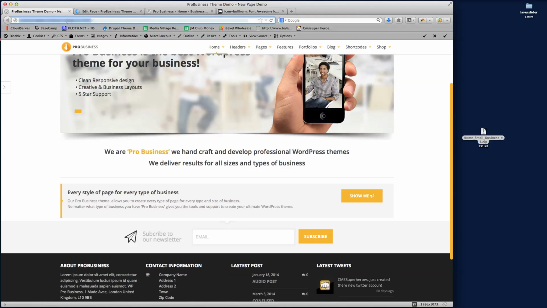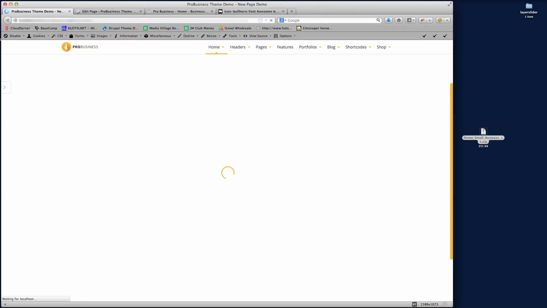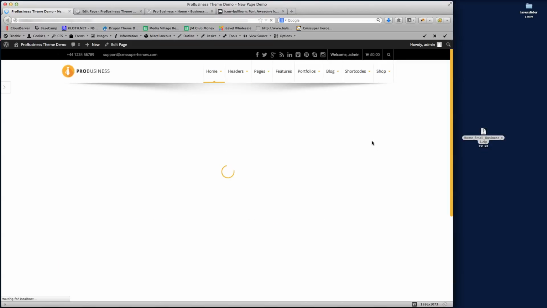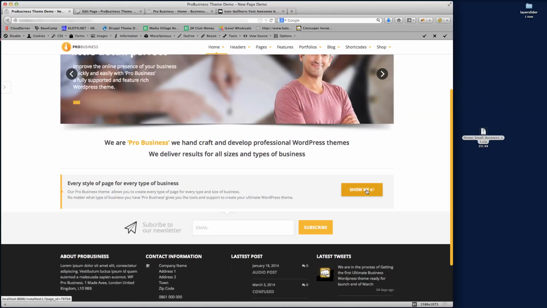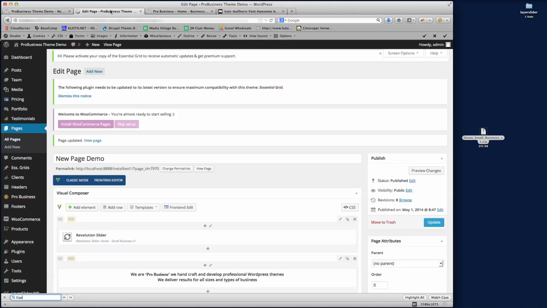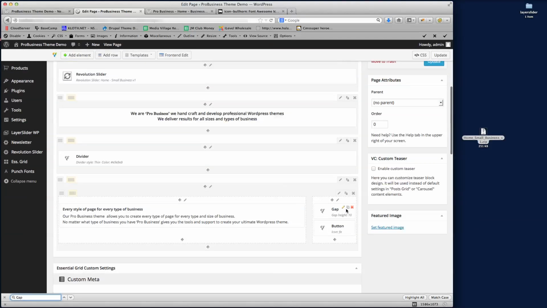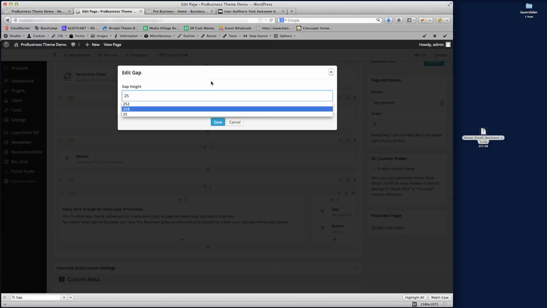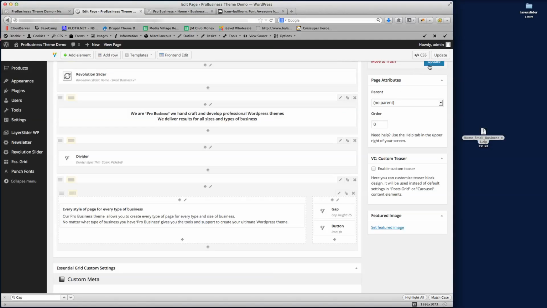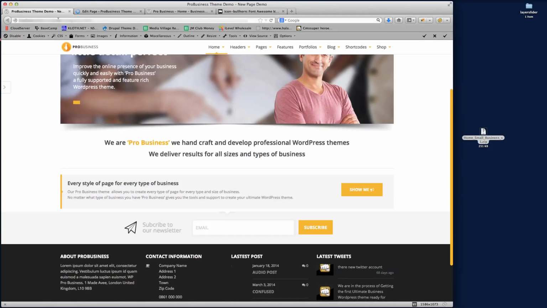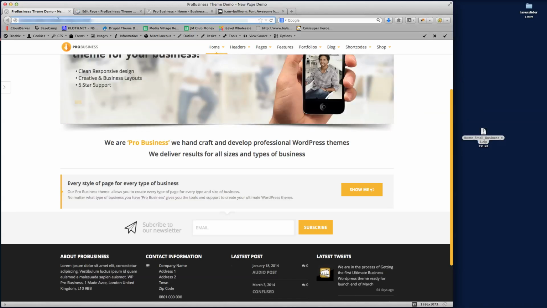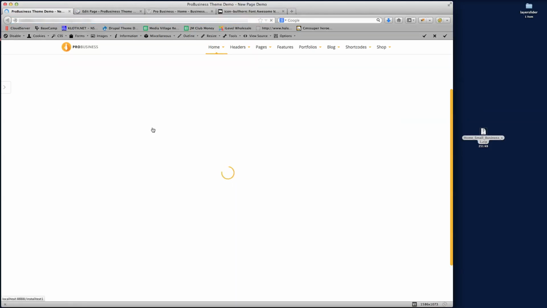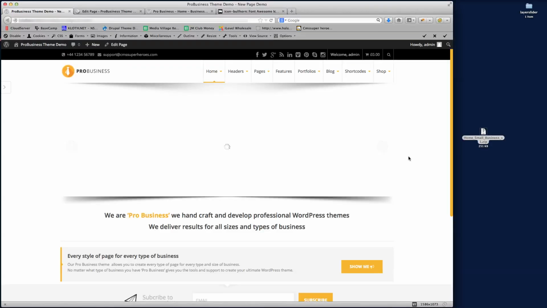and then we shall refresh the live page. So you can see now we can start pushing this down within there. So I'm going to make that gap slightly more. So we'll just make that 25. Save that, update again. There is a lot of updating and checking the work that you're doing. Sometimes it might be better to try and get all your elements on the page and then start spacing them out, but it just depends how you want to work.